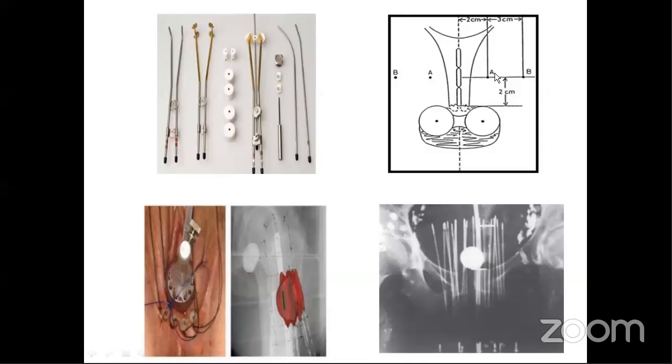And how do we make out point A? From the external os, 2 centimeters above and 2 centimeters lateral from the external os is point A. Now, from point A, 3 centimeters lateral in the same plane is point B. These 2 points are important. Whenever I'm giving intracavitary radiation therapy, I fix a certain dose for point A and a certain dose for point B. So this is a usually asked question.